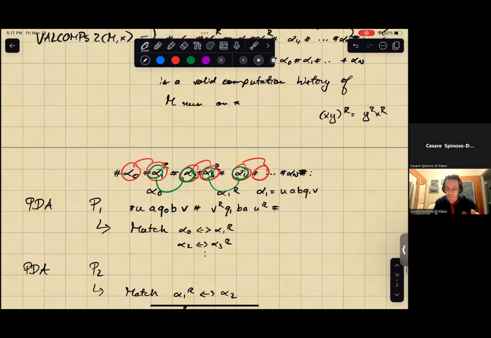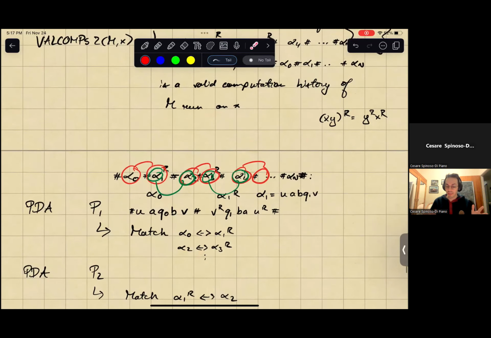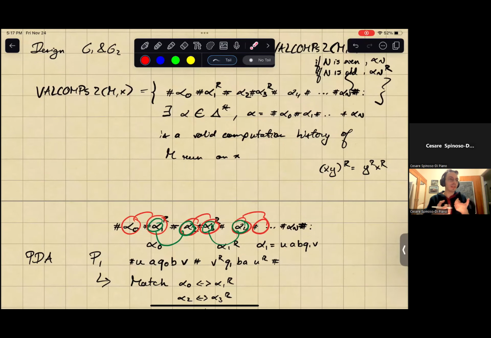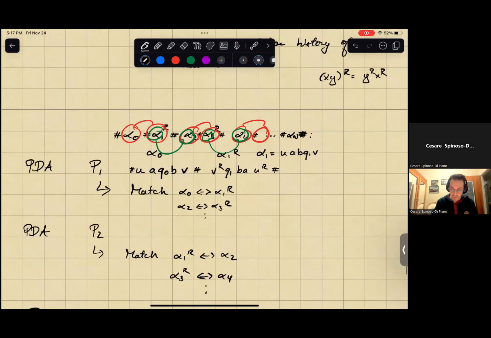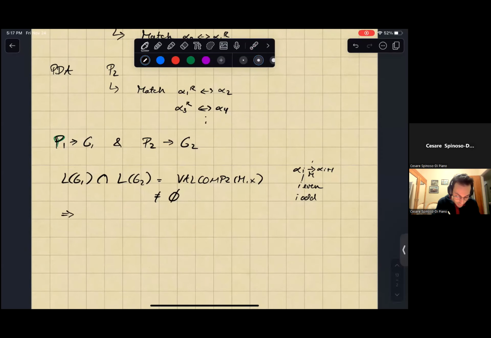It's the same string, except that we just did a few manipulations here. But that's not going to affect whether or not it's in valcomps based on M running on X, right? Because if M halts on X, then it doesn't matter how we're manipulating the valid computation history, it's going to be here, right? And so if this is not empty, then that must imply that M halts on X.